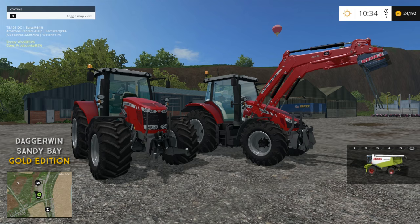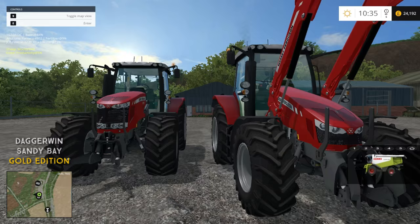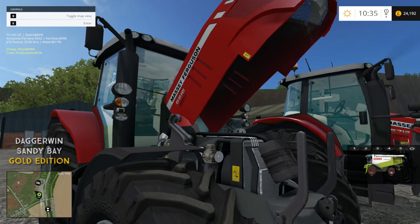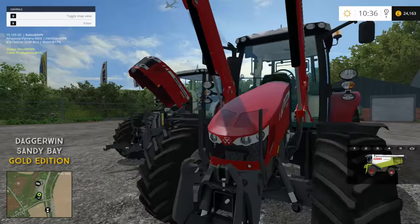Fantastic things. Really looking forward to using these. It's actually like being in Massey Ferguson heaven, like I said on one of his videos. Oh, they are just brilliant. I just cannot resist doing probably two episodes at least with these tractors, because they are just so well done. Especially, I actually really like the drop nose one, this one here, with the front loader. We're going to be using that quite a bit.